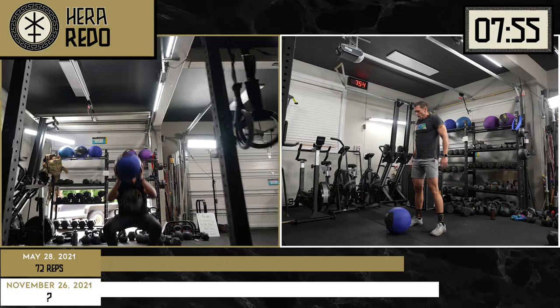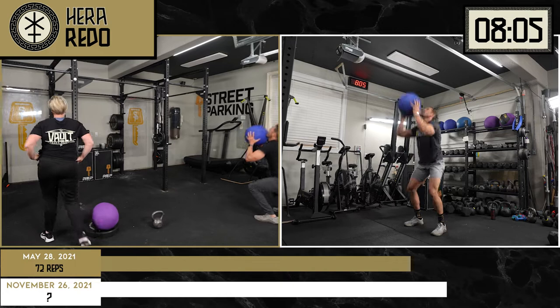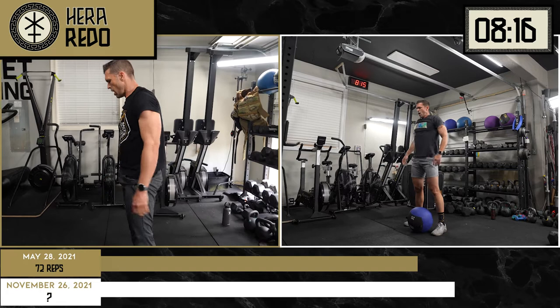Try that out. I definitely, like you said, recommend practicing in the warm-up because it can be tricky. Awkward. It's tricky, and you might get a ball to the face. You might. If he's doing the roundabout arm moves, there's the possibility of the ball to the face.